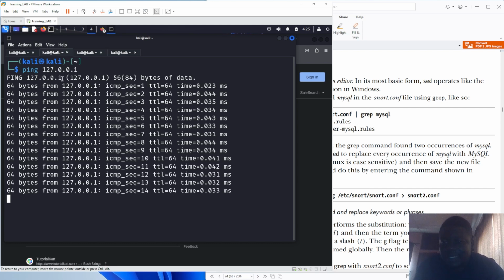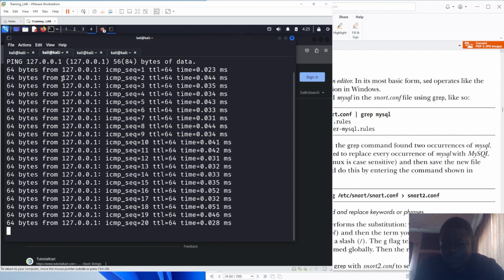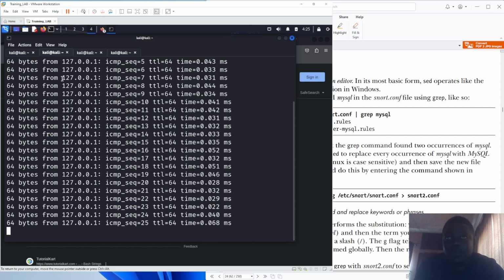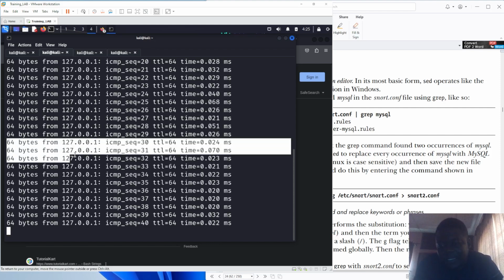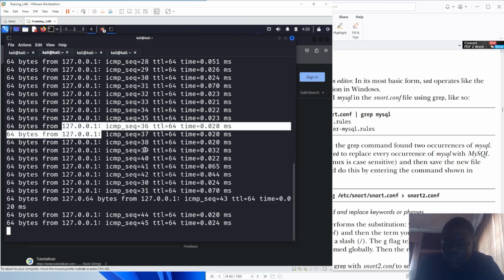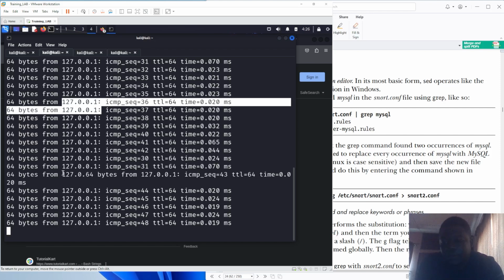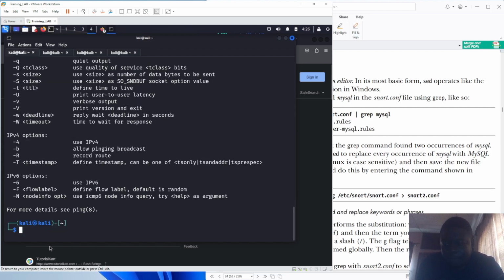It's sending ICMP, which is Internet Control Message Protocol. This protocol sends echo messages, like it's sending packets to my 127 to ask, are you online? If it is online, then it's going to reply. It is this reply I'm seeing here. Now, 64 bytes from this, it is replying to say, okay, I'm online. So this is how it continues if you don't stop it. So I'll use Control C and stop this.